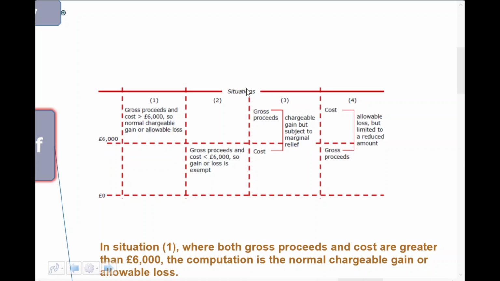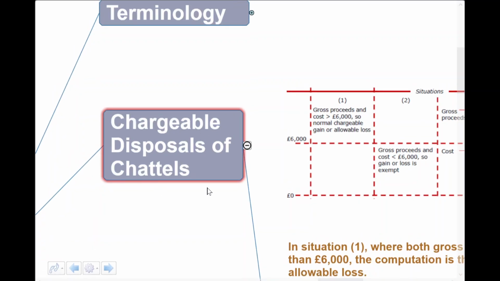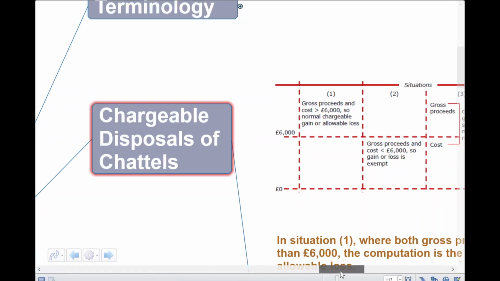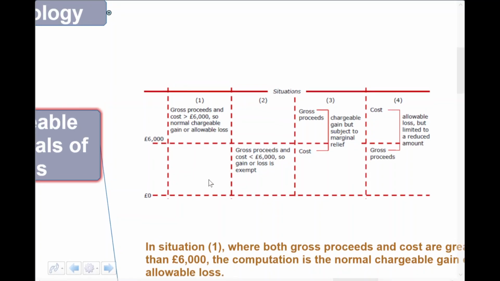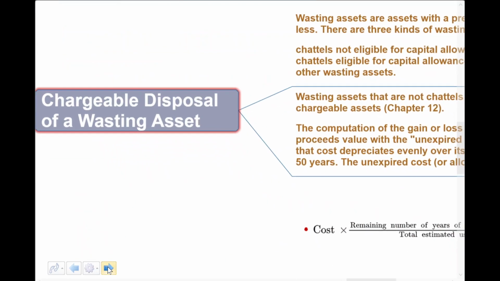Okay, so there you have it, 1, 2, 3, and 4. All of these notes, as I say, relate to chargeable disposals of chattels, defined as we saw above. Now, you'll be thinking to yourself, okay, well, how do I spot this? By doing questions, you just get familiar. You'll see a work of art. You'll see this. You'll think, that's a chattel. Therefore, one of these rules is going to come into play, if that makes sense. Okay? So, that's the area that concerns those 4 different scenarios.